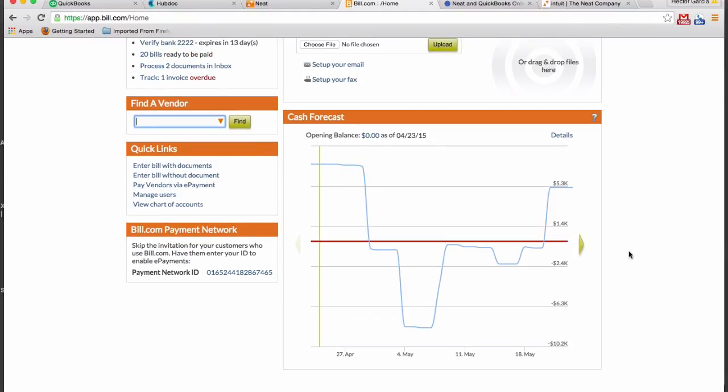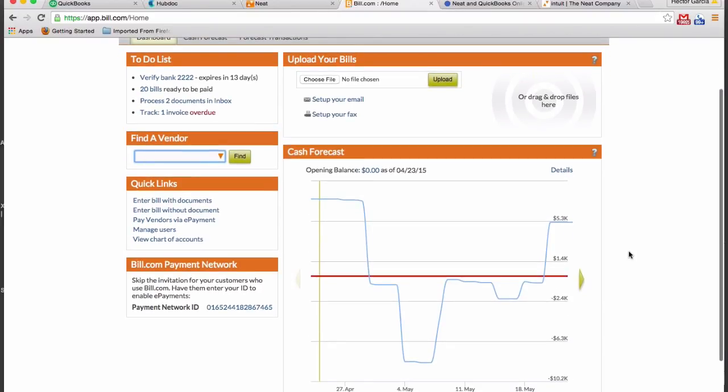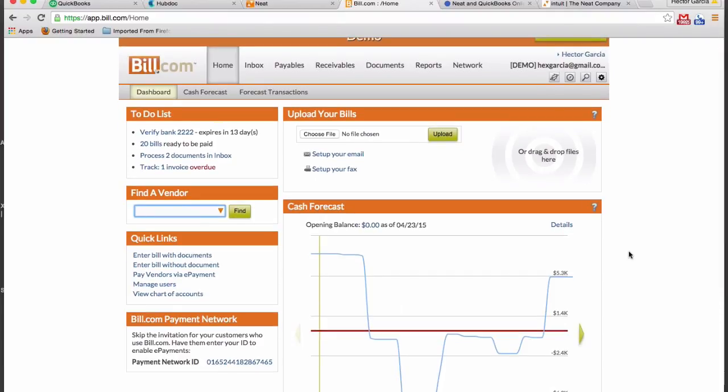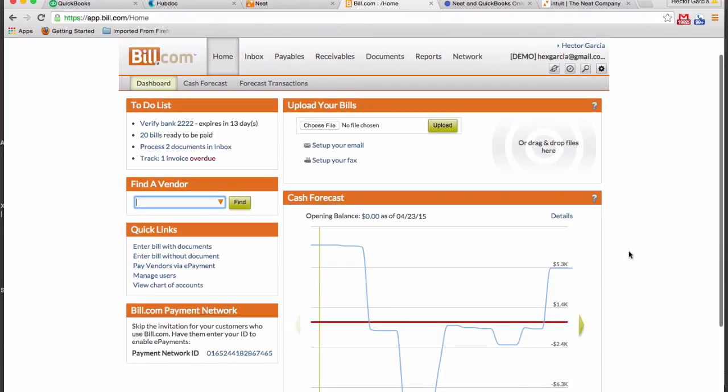So basically, if you're using Bill.com the way it was designed to be used, all your bills, all your accounts payable are in there, and all your invoices, all your accounts receivable are in there. Bill.com already has all the information about the money that you have to pay, including due dates, and the money that you're thinking about receiving, which is all the invoices with their due dates. Based on the cross of those due dates, the system will start calculating your working capital, which is your receivables minus your payables, right? Whether or not your trade receivables are running at a deficit.